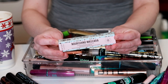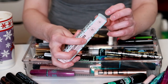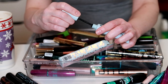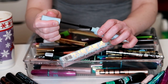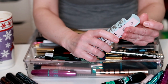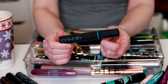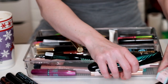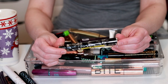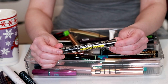This one I got in an Ipsy — it's from Botanic Beauty, their Nourishing Mascara. I feel like I tried this and didn't care for it. The formula still looks wet and it's got fibers in it — this one's gotta go. This one from Collab — just wasn't all that impressed and it's old. This is my MAC Magic Extension Mascara — I love this one, it has little fibers in it, which scares me a little with all the eye problems I've had recently. But it's really not that old yet, so I'm actually going to keep that one.